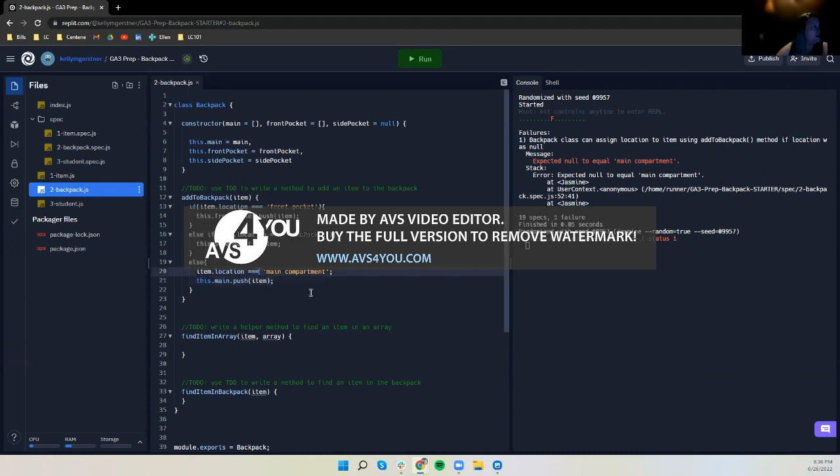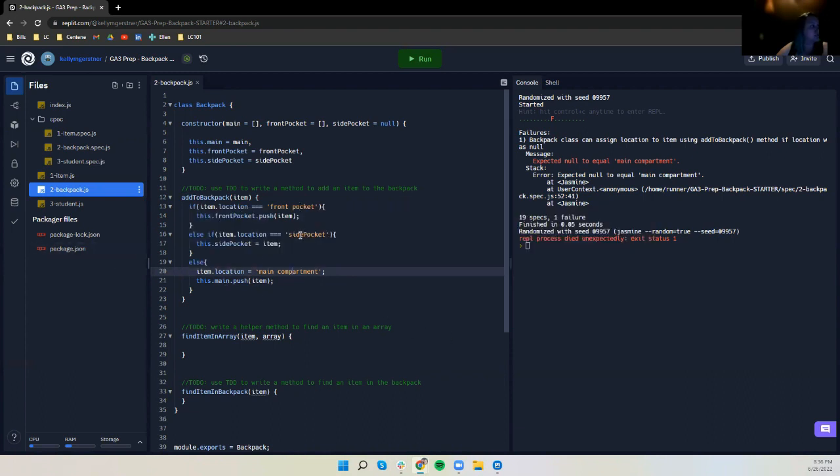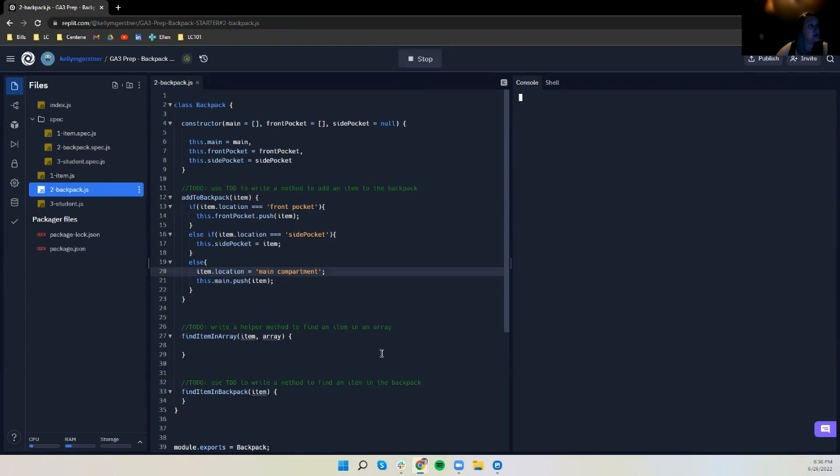I forgot to set the item location as main compartment if it wasn't one of these things. So if it's not front pocket and it's not side pocket, it's main compartment. And that was the problem, because this was still leaving the location as null.